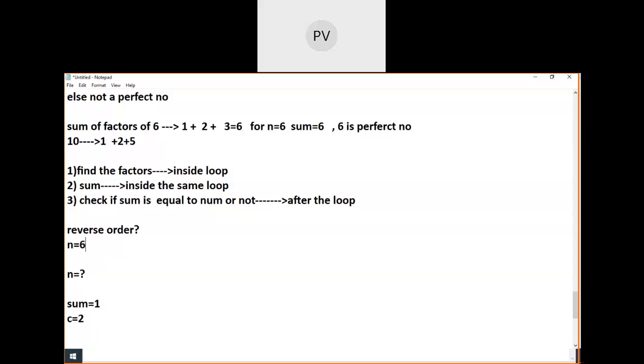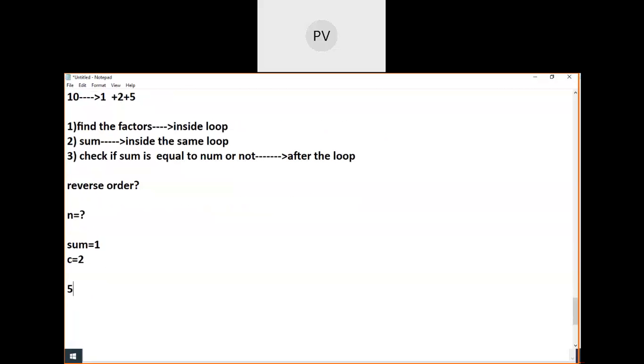It should always be this number only. I can't change this value. I can't reduce it. This has to be there, constant. And we have to take another variable to represent the factors. Right? So we can't solve this in reverse order by reducing a counter, because I should not change this value. This must be inside a variable and should not be changed. Are you getting my point? Is it clear?